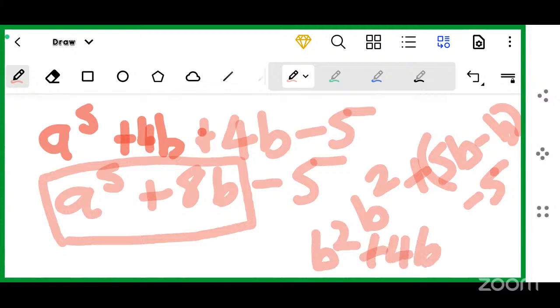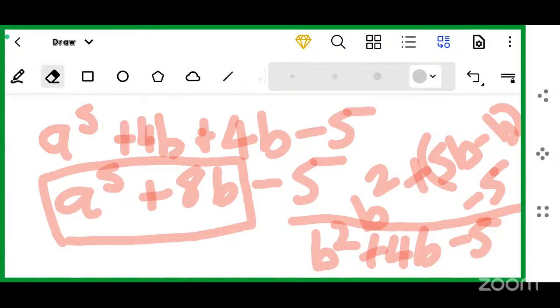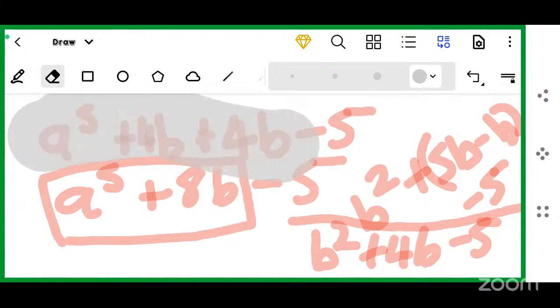Because when you put an imaginary one between the brackets of 5b and minus b, if you do 5 minus 1, then your answer is going to be 4. Then the rest just stays the same. So that's why your answer is b to the power 2 plus 4b minus 5. Okay, so to be fair, tell me the full answer on your side.